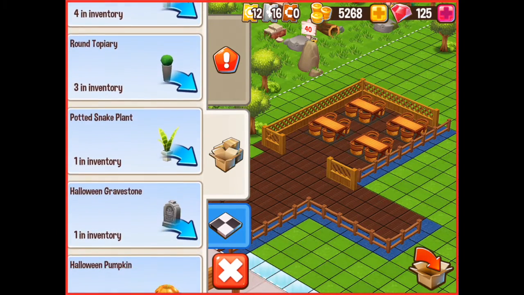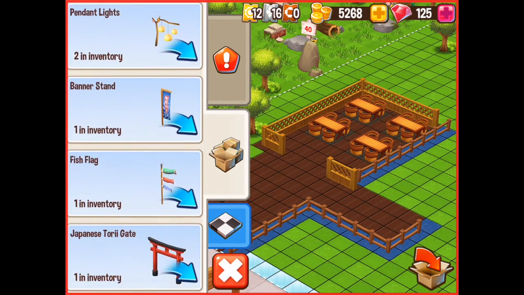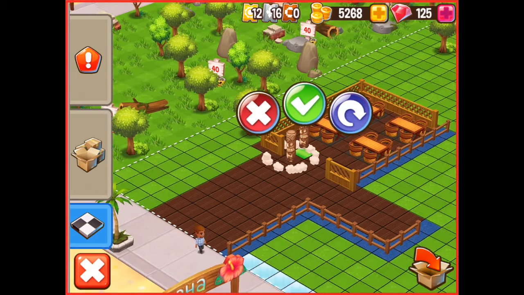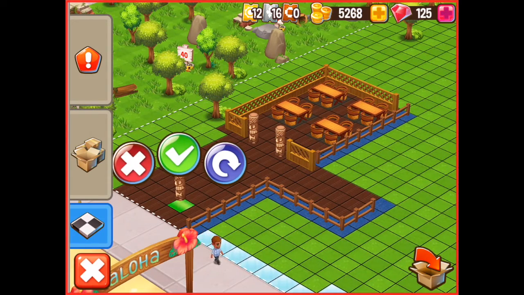So let's find some more decoration here and add that as well. Now I'm looking for those beautiful little tiki statues that I purchased. I think two of those just here at the entrance will create a really wonderful design. So let's add that one there and that one there. Move that one out of the way. Now what do you think, everybody? Does that not look cool?